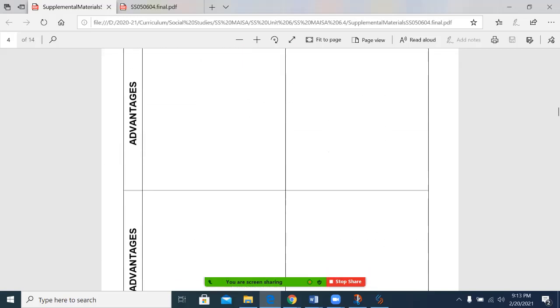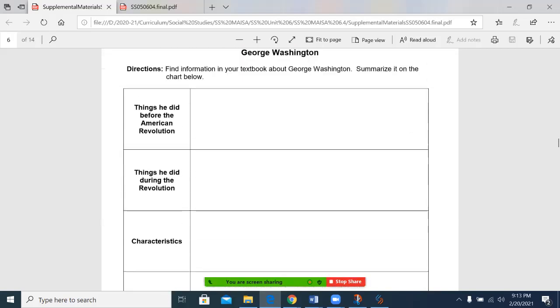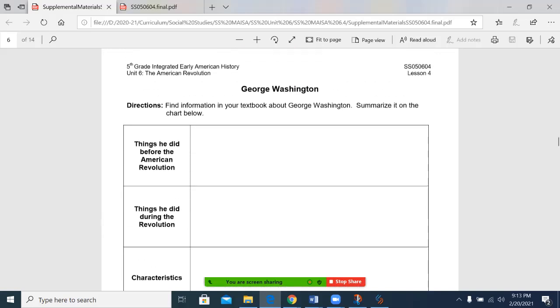All right, I'm going to scroll down past where we were just at, and I'm going to give you what your assignment is going to be today. I want you to take some time and Google George Washington. Things he did before the American Revolution. And these don't have to be written up as a paragraph. I'm not looking for a biography. I'm looking for biographical information. So, what did he do before the American Revolution? Was he a painter? Was he a poet? Was he an officer in the British Army? You look that up. Again, does not have to be in formal writing.